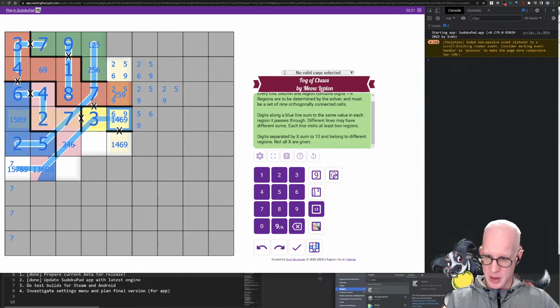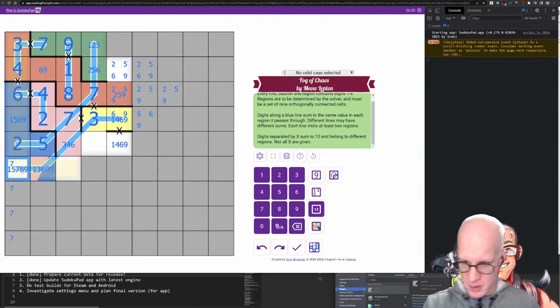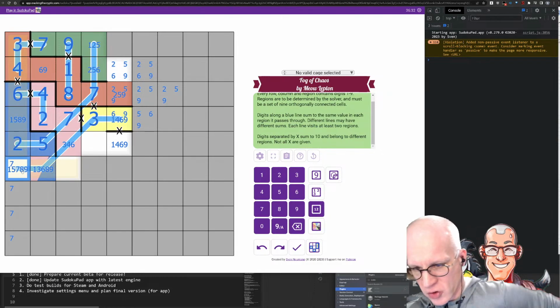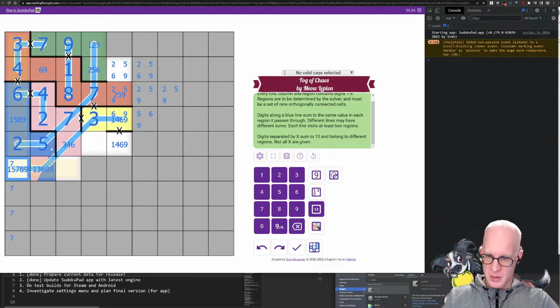Now if this is a 9, I think then we have a problem, because one of these two has to be a single cell. We don't have enough cells on the line, right? These 3 cells are split into at least 2 more parts, because the blue needs to come out and the pink needs to come out. So this cannot be a 9, and this can't be a 1. Can it be a 6? 6 and 3. And this can't be a 9 because this is huge.